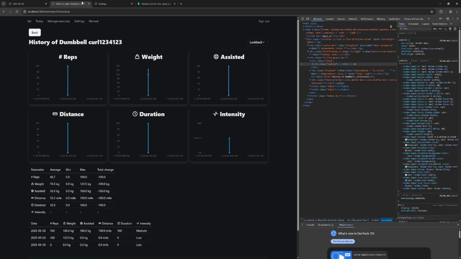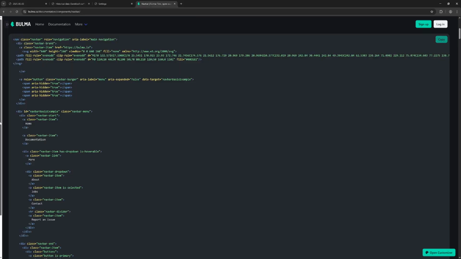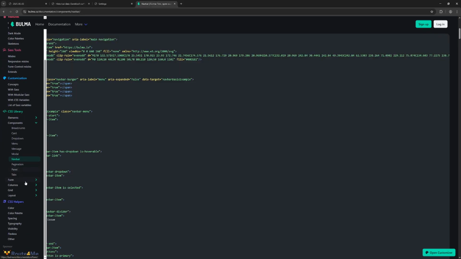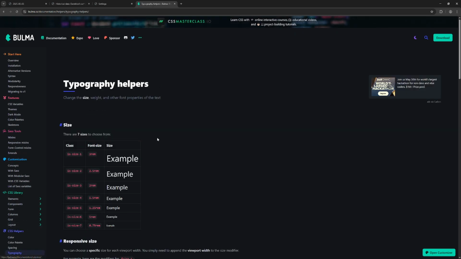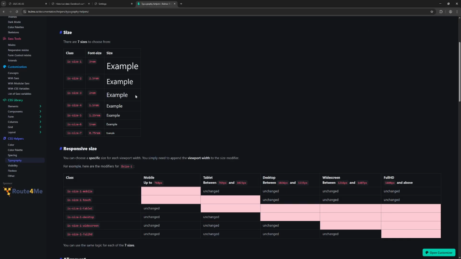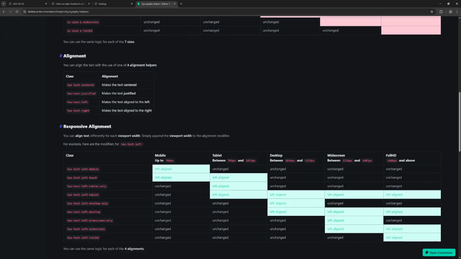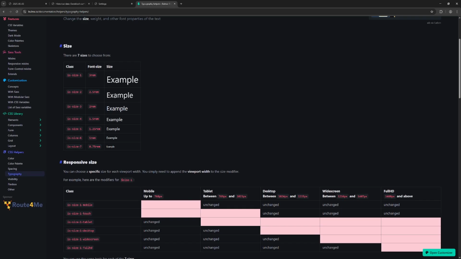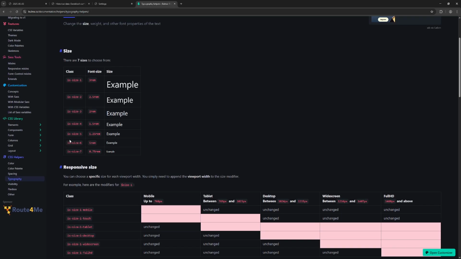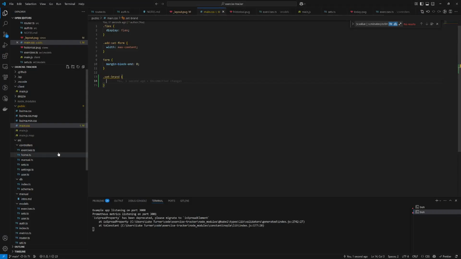Alternatively, we could maybe use some kind of Bulma thing, like a typography thing. We could make it bigger with like is size 5, say, or is size 4.